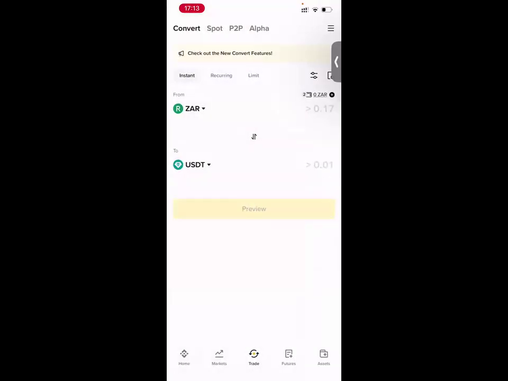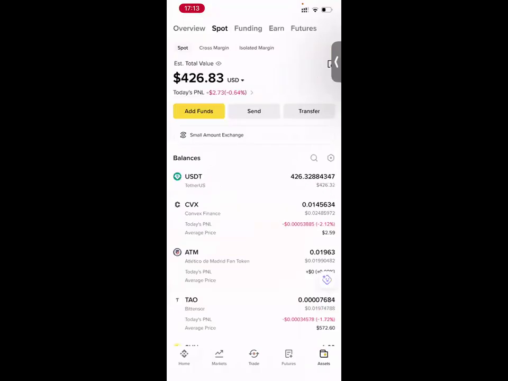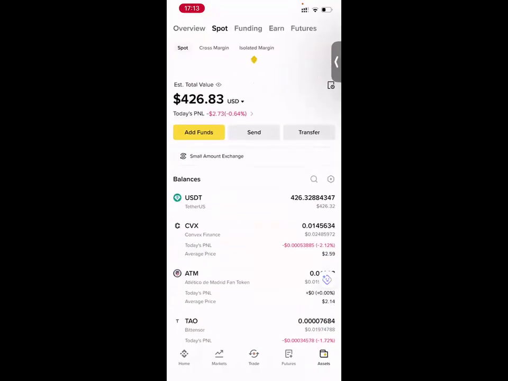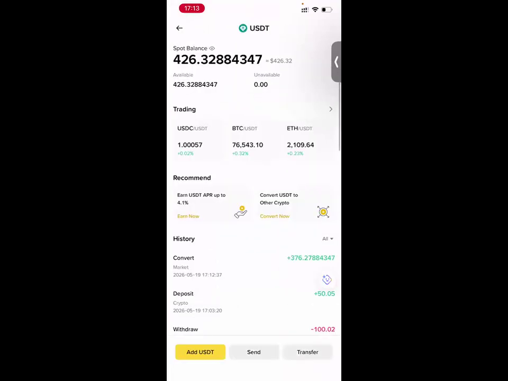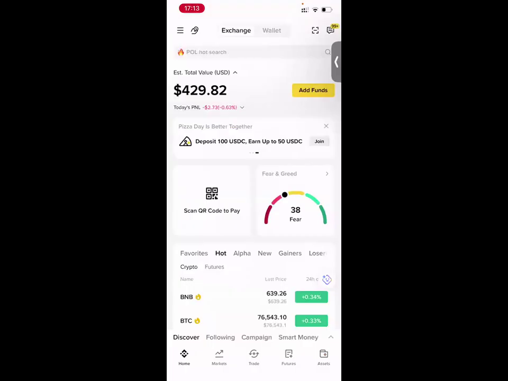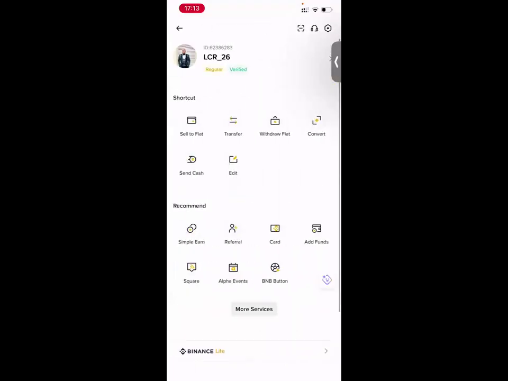So let's go back now and say assets. The funds should be fine now. From Binance, we've got this. So I say, okay, let me move the funds from Binance. When I log into Binance, this is the menu. If you focus on your menu, top left corner, the three lines, there you've got your verifications. And if you focus on the picture, on the username, on your far right, there's an arrow pointing to the right, you can tap there.